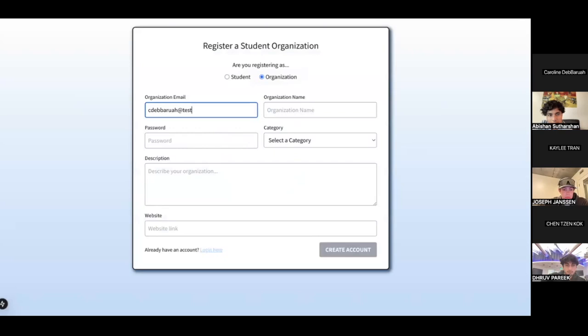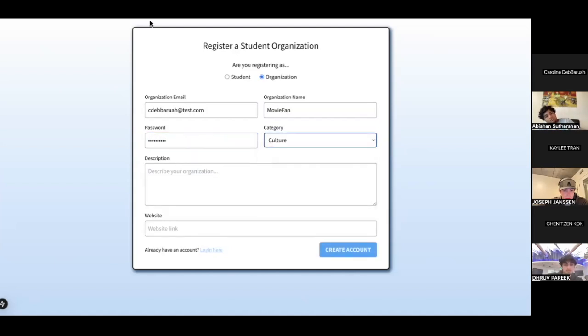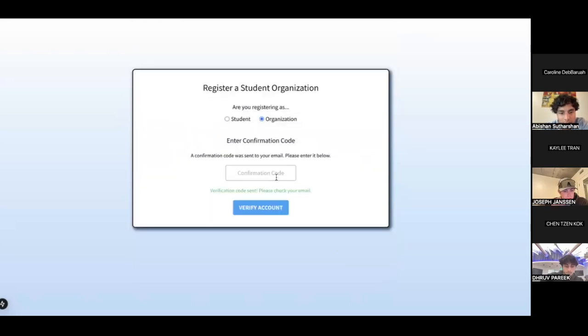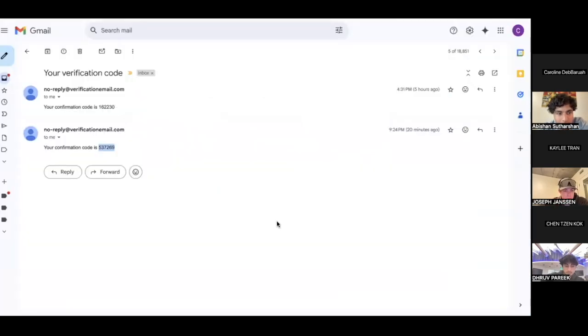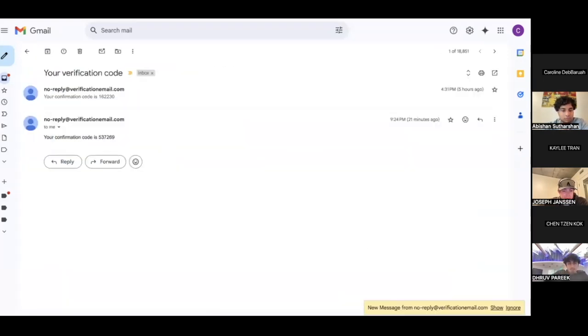So you can see when we type in our email here, we're going to try and register as an organization, but we actually will not allow people to just put in any email. We web scraped emails from the UCLA Soul site to ensure that organization owners must use their officially registered email in order to create an account. So you can see this email is not authorized, so we're going to switch to one that is authorized. And then that will give us a confirmation code that is sent to the same email so that we can make sure that all the correct owners are the ones being signed up.